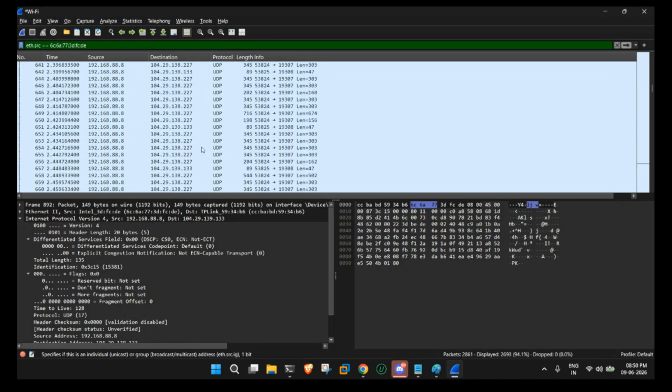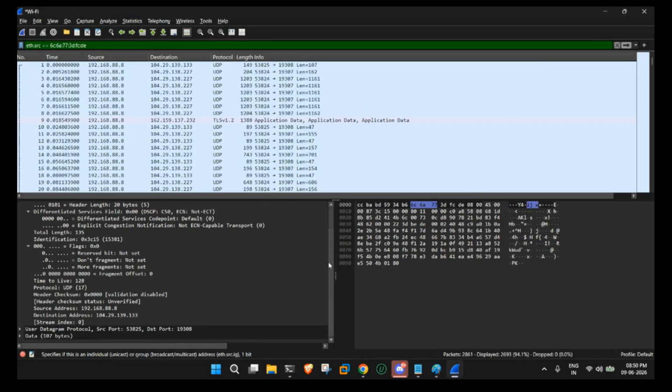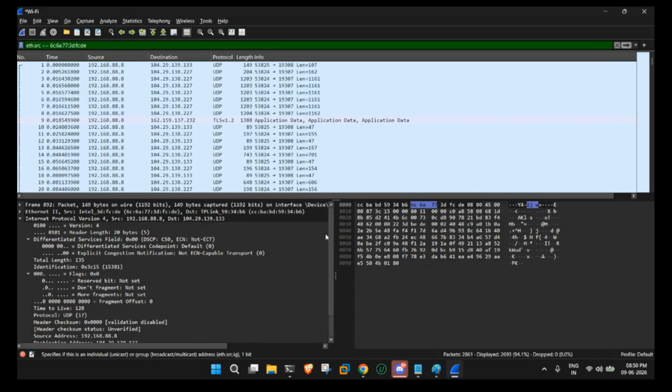So yeah, if anyone has any question regarding this, feel free to ask. I think I have covered most of the basic things from my side. So at least maybe you will get more confidence in how you can use it, because the more you use the Wireshark tool, the more you will understand how powerful it is.